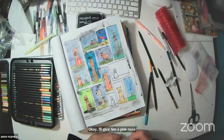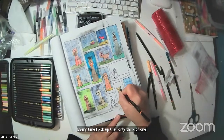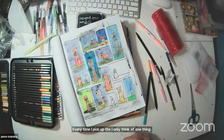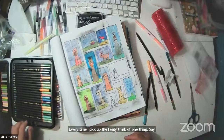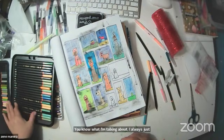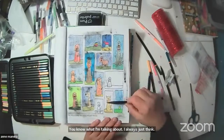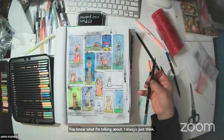Every time I pick up the color pink, I only think of one thing. Say it with me. Does anybody else think of it? You know what I'm talking about. I always just think, pink, pink, you stink. Every single time. Does anybody else feel like they say that?